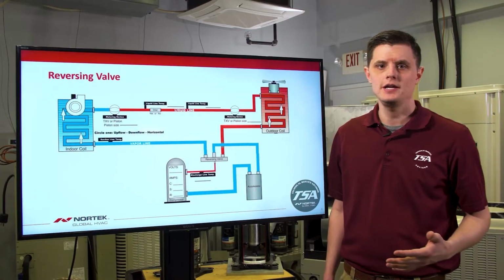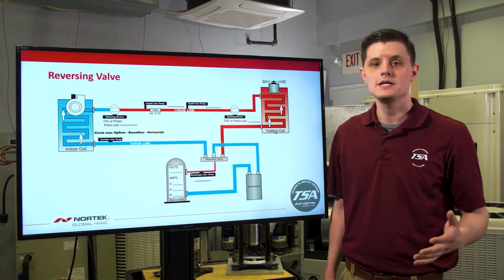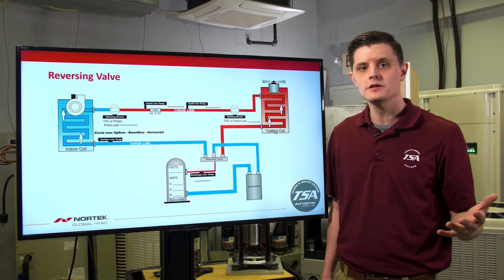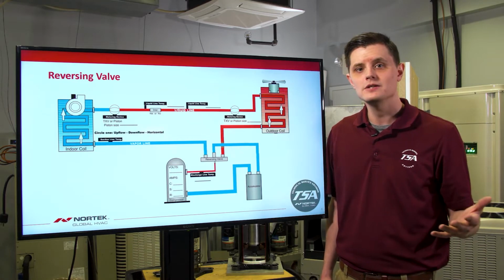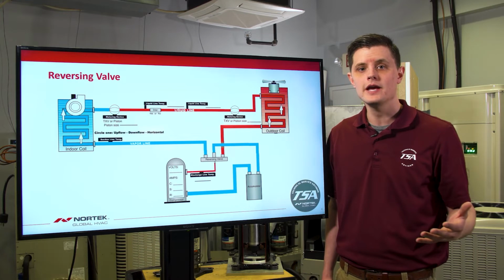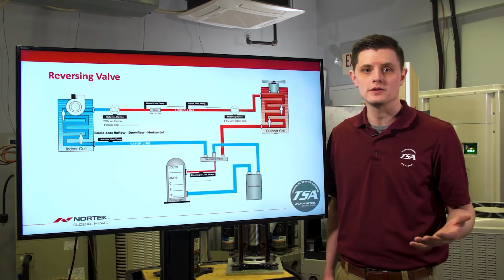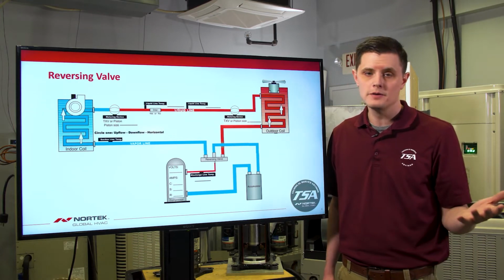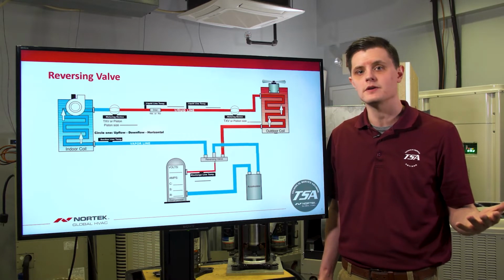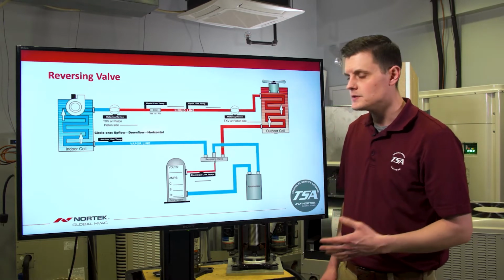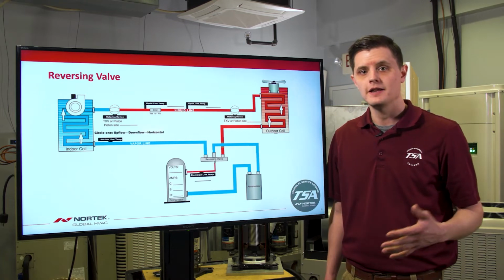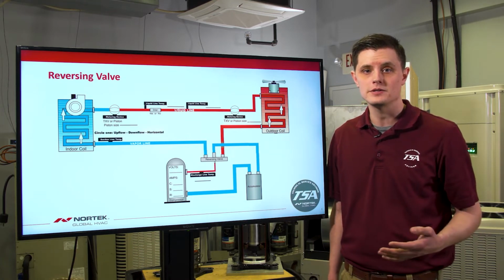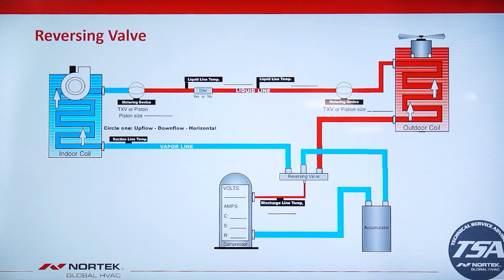Now on our 13 and 14 SEER units, what you may see is our common suction line port, and you will need to hook your low side hose on that port in order to read your suction side pressure. On our other pieces of equipment, we also do have a suction port as well. But especially on our 13 and 14 SEER, that port is how you're going to get your suction pressure reading. So again, the middle line coming off your reversing valve is going to be suction at all times, whether you're in heat or in cooling mode.